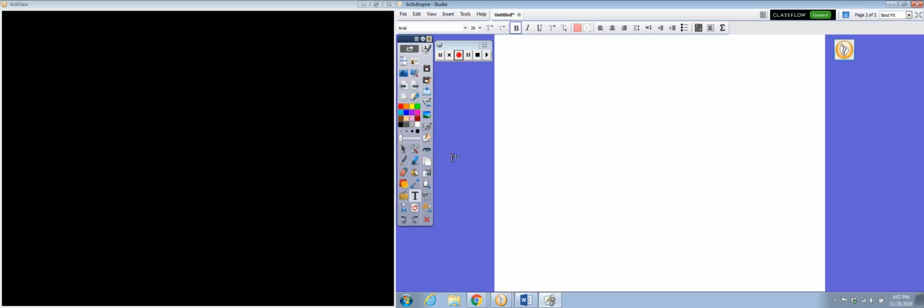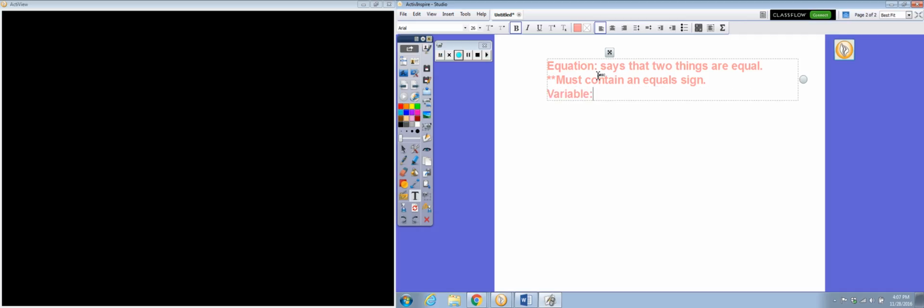Real quickly, we're going to go over solving one-step equations, just to give you a few refreshers as you work on your homework. So, an equation says that two things are equal and must contain an equal sign. If you don't see an equal sign, then it's just called an expression.